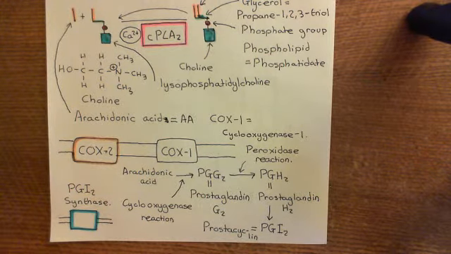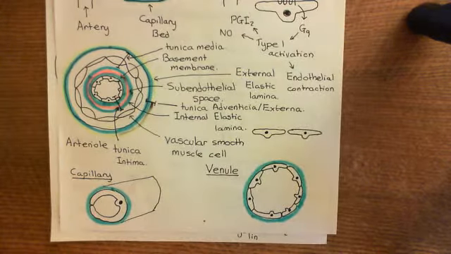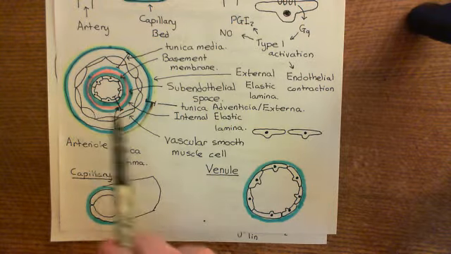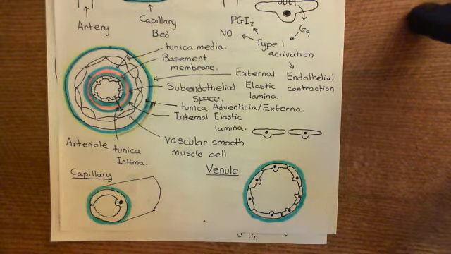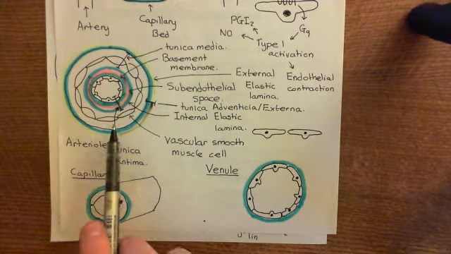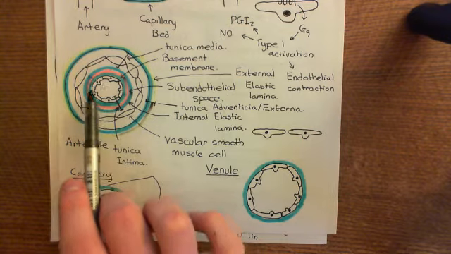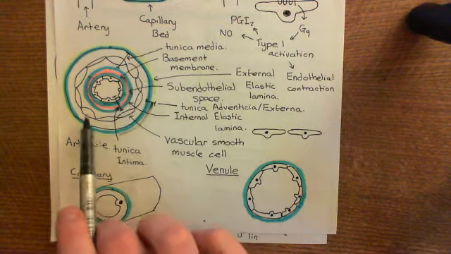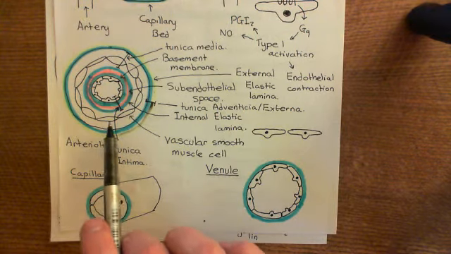Okay, right. So what does the prostacyclin do? Well, it's going to be secreted by the endothelial cells, and it's going to cause relaxation of smooth muscle cells. Now, back to our blood vessels, and I told you it would be worth doing this initial work here. Which blood vessel is it going to be important that we are secreting a relaxant molecule? Well, it's going to be the arterioles. The endothelial cells of the arterioles are going to secrete this prostacyclin. It's going to go back to the smooth muscle cells that surround them and cause those smooth muscle cells to relax.